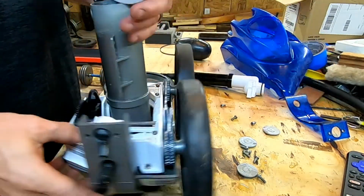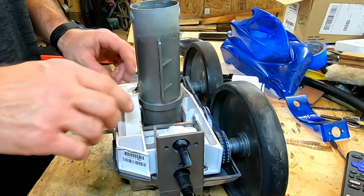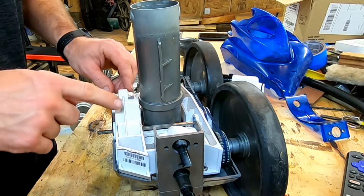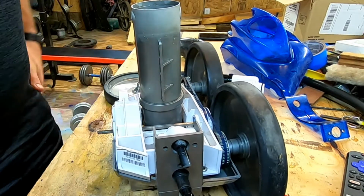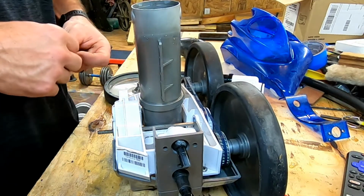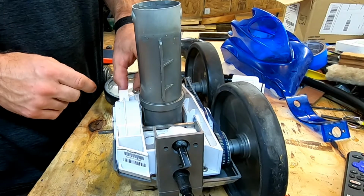All right, so I'm getting ready to put the back 2 screws in. Don't forget your little carrier here that actually will protect. Actually, it forms the suction around the impeller, I guess you can call it, to make it move. It's like a big turbine wheel.